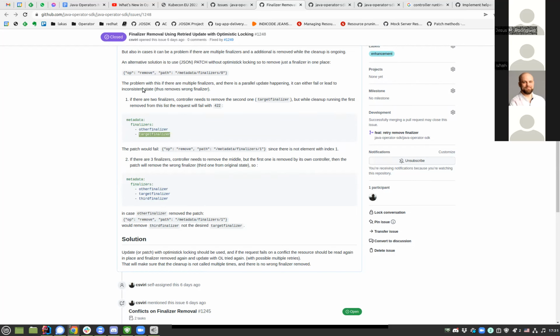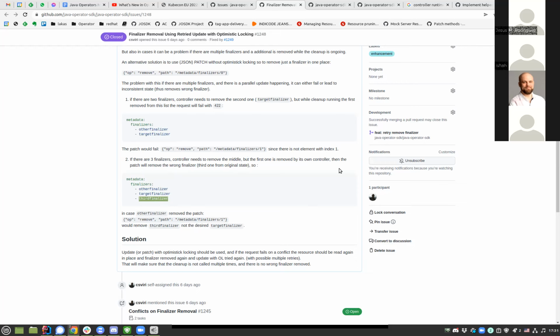And then this request fails with the remove finalizer one, because there is just one finalizer that has the index 0. And the other problematic case is when there are three, the target is the second one, and somebody removes the other finalizer, then it becomes the first one, and then the request removes the third, which is the wrong one. So it's kind of a classic ordering issue.